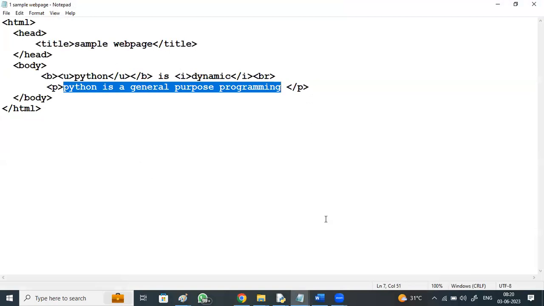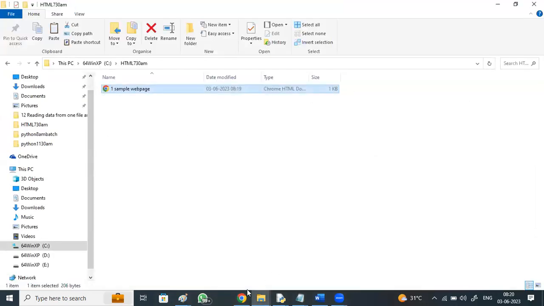But if you see the web page in normal black and white format, white background and black text, I want some colors to be applied to this web page.